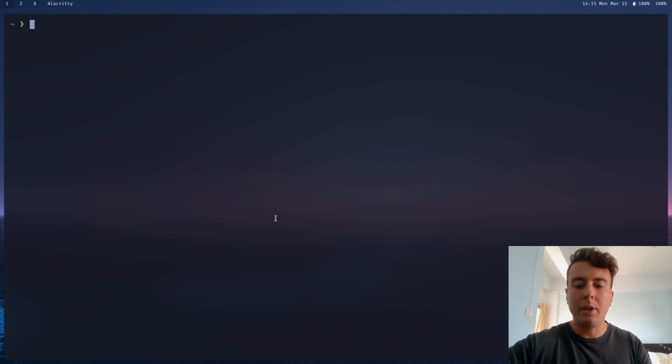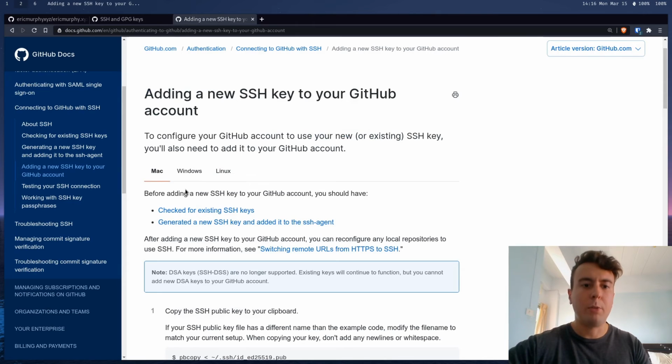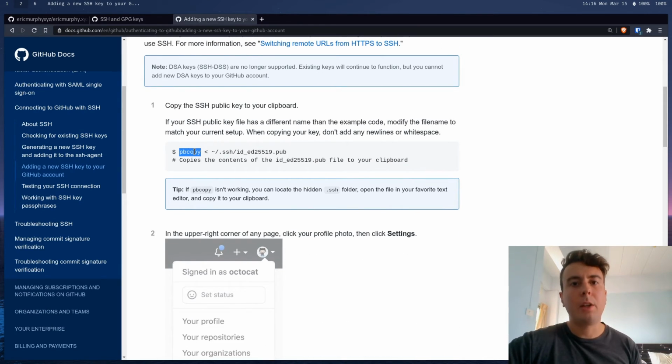So you're going to want to copy the key that we just created. If you're on Linux, you can use this tool xclip -selection clipboard. We want to copy it to the clipboard, and then we want to get the file right here, .ssh/id_rsa.pub. So that's the key that I have. And we run this command and we have it copied to our clipboard now. If you're on macOS, you probably don't have xclip, so instead you can use pbcopy to copy it to your clipboard, but any method of copy and pasting this file will be good.